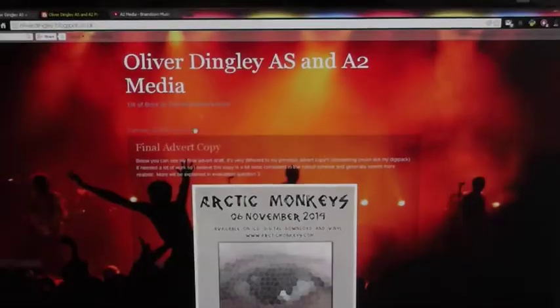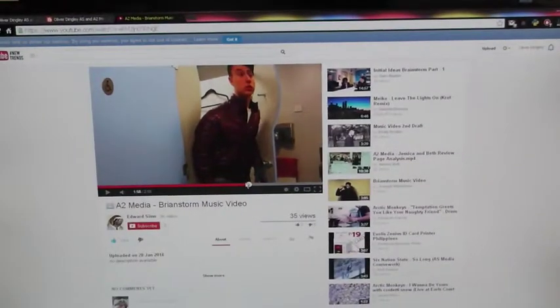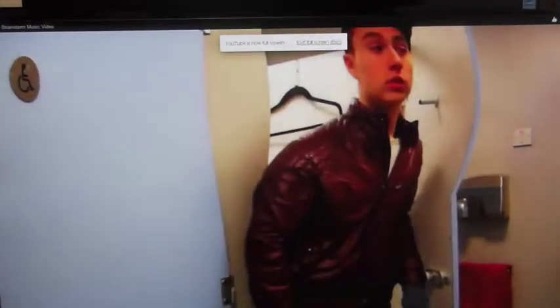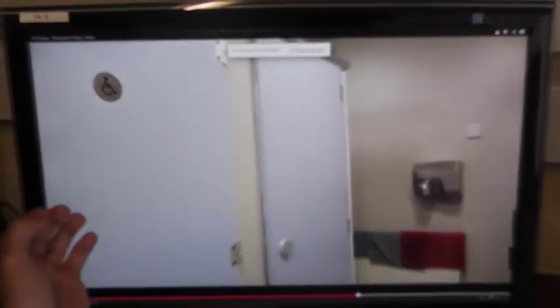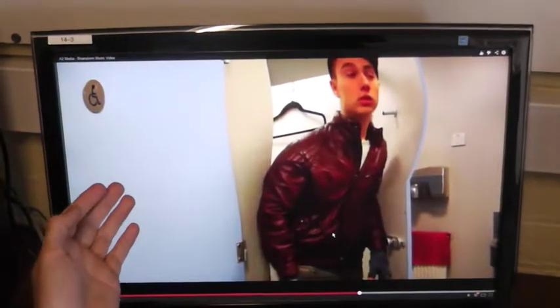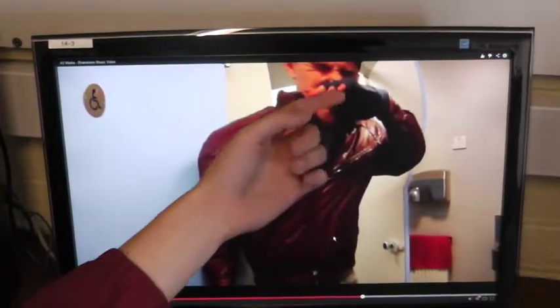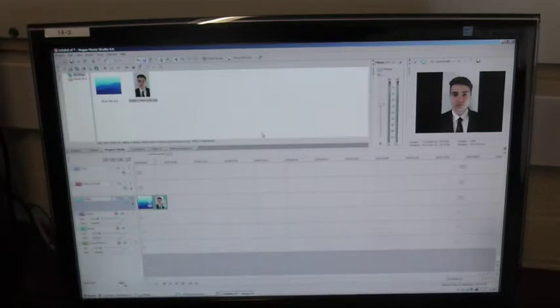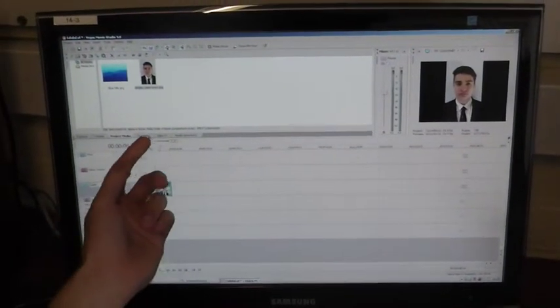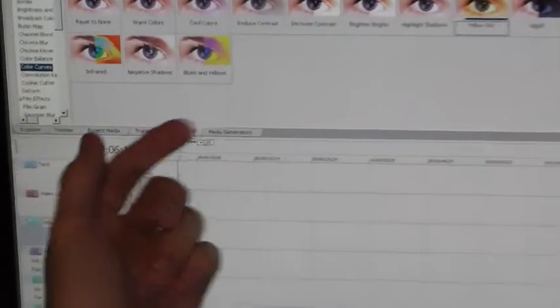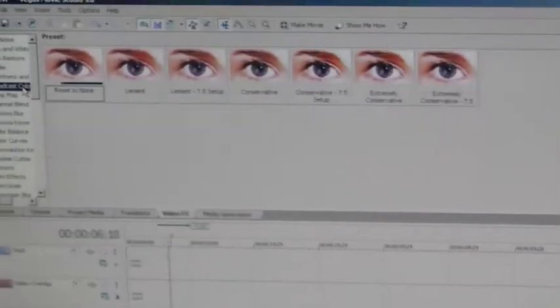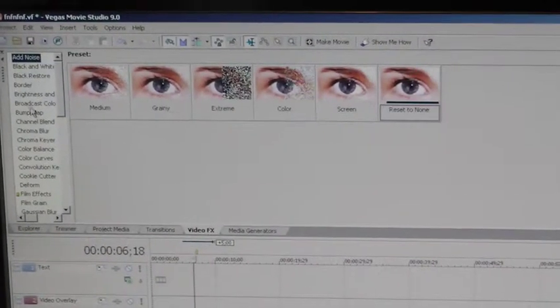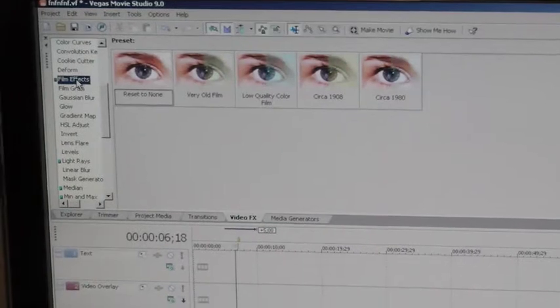There's a bit in my music video, which is the effect I'm going to walk you through, this part here, where you can see I go into the toilets and it's very finely cut, smooth transition, and then you can come out and see the colour is all distorted. I did that like this. If you click up into video effects, you can see there are loads of different video effects that are here for me to work with.